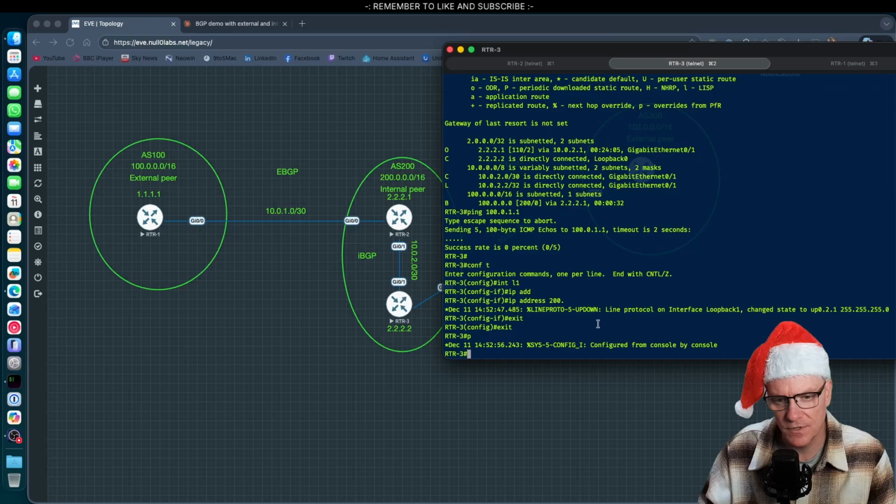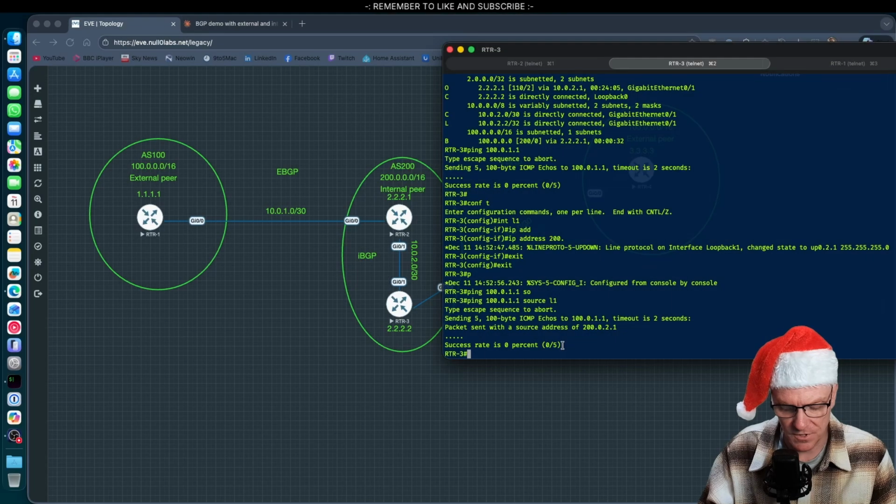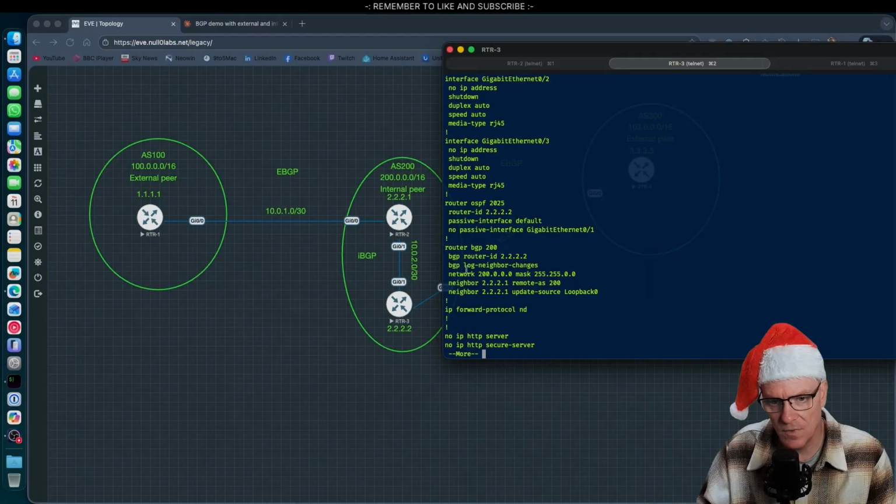Let's jump over to router 3. Because this is also going to be a border, we already have that /16.